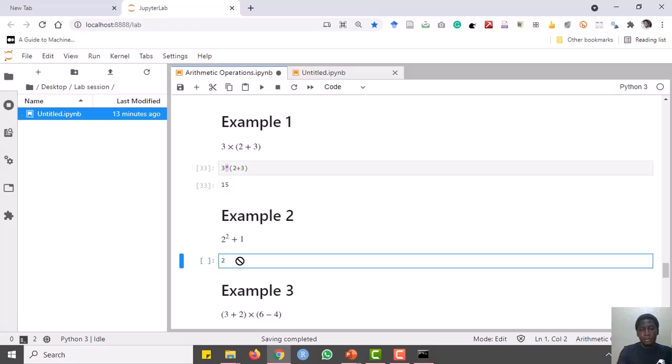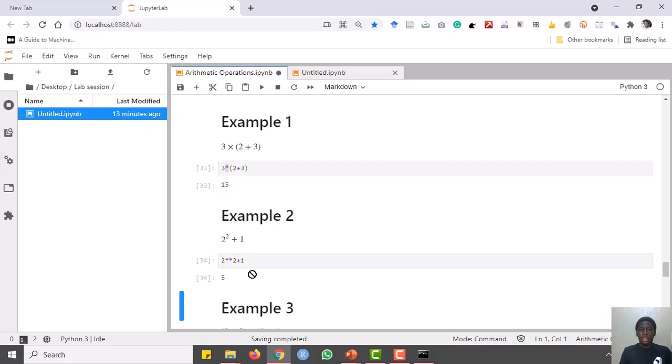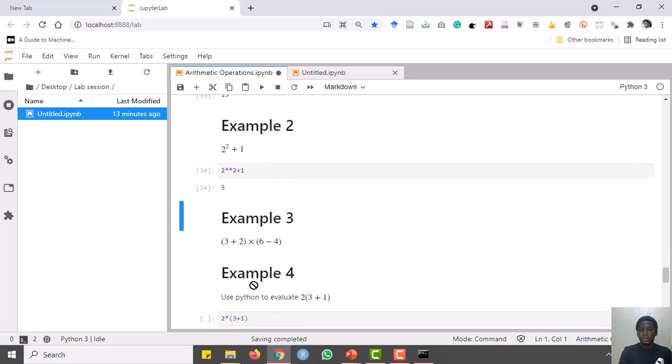Therefore, we now have 2 asterisk asterisk, and then we put 2 here because we have 2 raised to the power 2. Then we put plus 1. What are we expecting? We are expecting 5, because 2 raised to the power 2 is 4 and 4 plus 1 is 5. So when you run it by pressing shift and enter, you have 5 as your result.